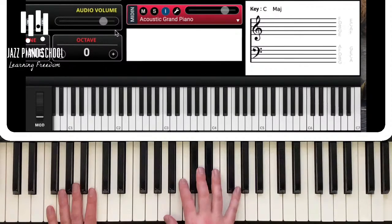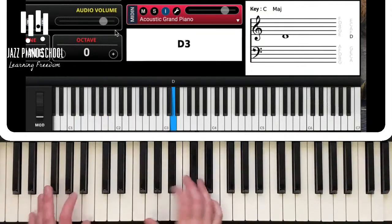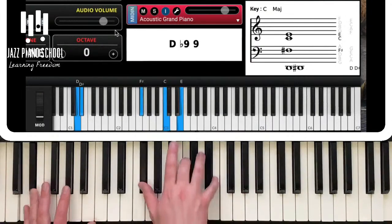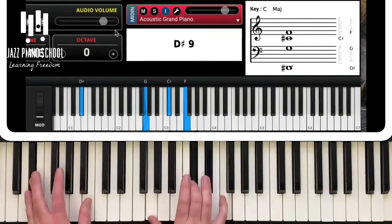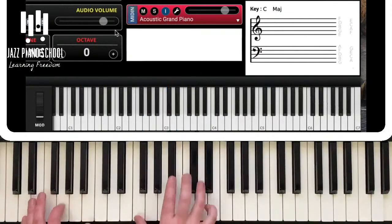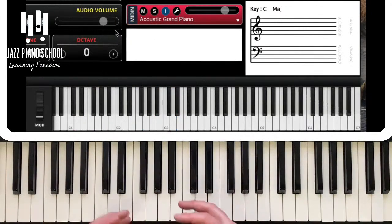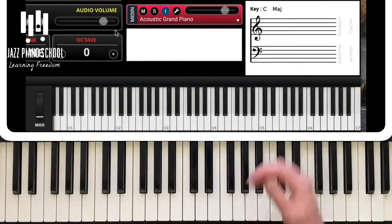So for example, if you get to your turnaround here, going to the two chord, try some of the turnarounds that I was showing you before. E flat 7, D 7, G minor. So now I'd practice that. Right? And that's how you'd start to implement them into the blues slowly, but in a controlled environment. That's going to help you progress rather than hinder your progress, okay?